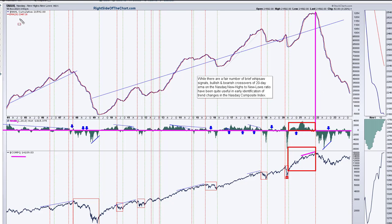When you look at the 2 lines, what it is, I didn't even tell you. I put up a 20-period EMA, exponential moving average, over the NAHL. And when that 20-period EMA is above it, that's when the histogram is above, then you're bullish right there. And so it's a very good trend indicator. It doesn't have a lot of signals. And you can see it flipped. It said sell, bearish.